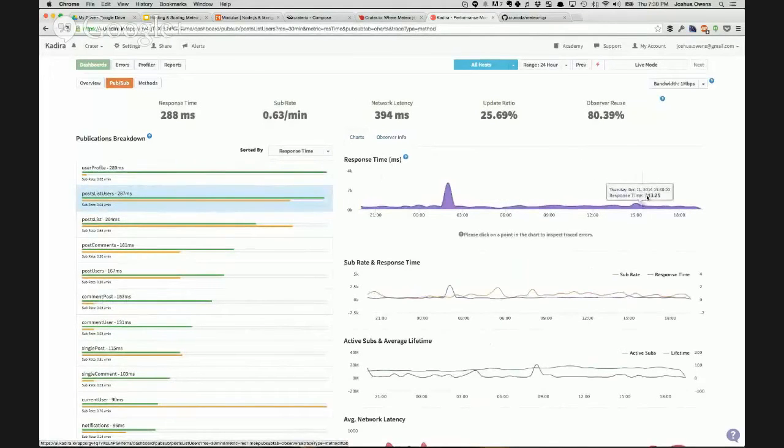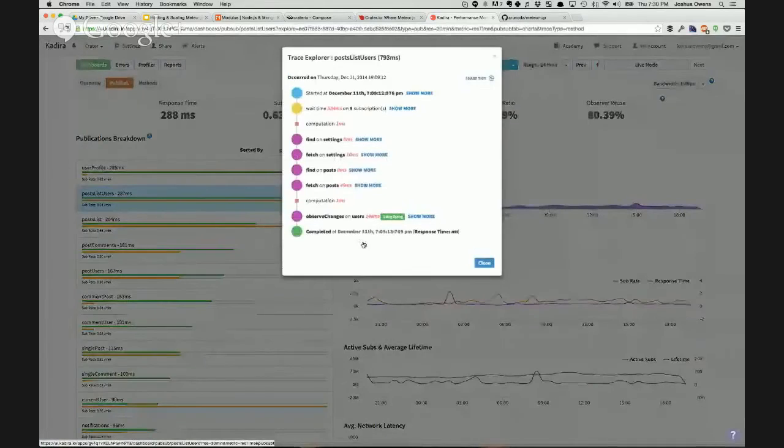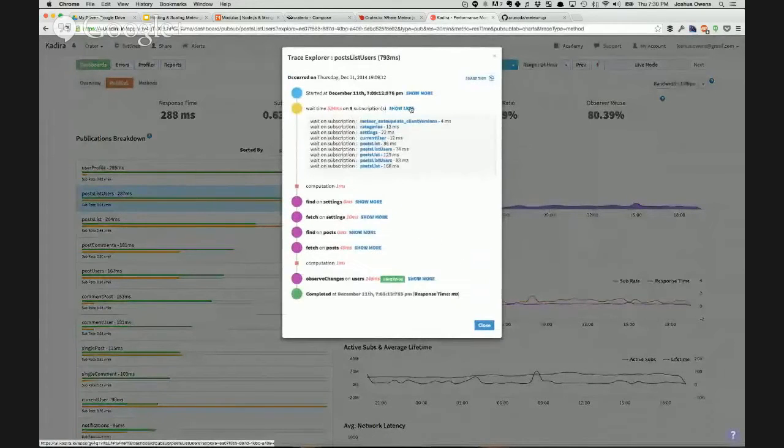You can look at the chart here. We can click on the response time, and then you can actually pull up a trace of the subscription, and you can see post list was the slowest returner, and actually for some reason it got run twice. So 3 times actually. So there's probably some kind of optimization in here that could be done in the subscriptions to make this a little faster.